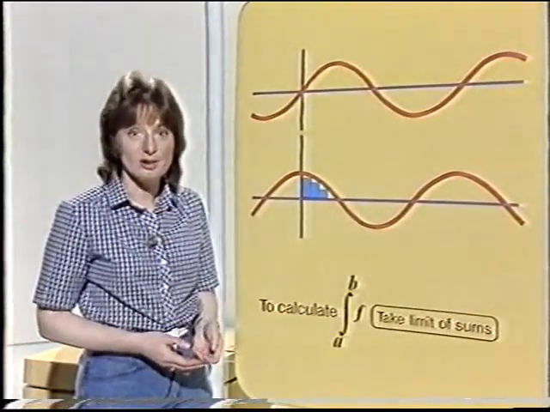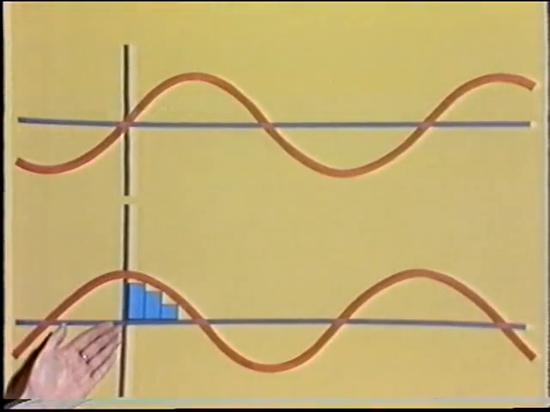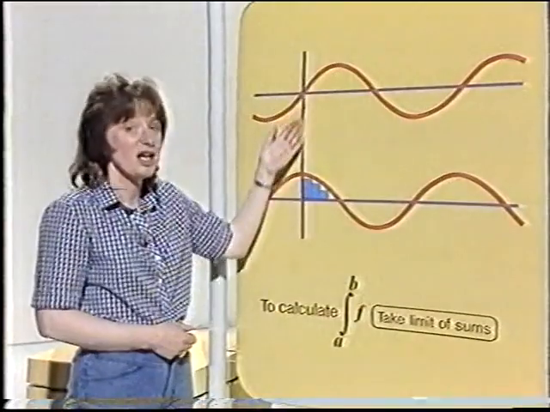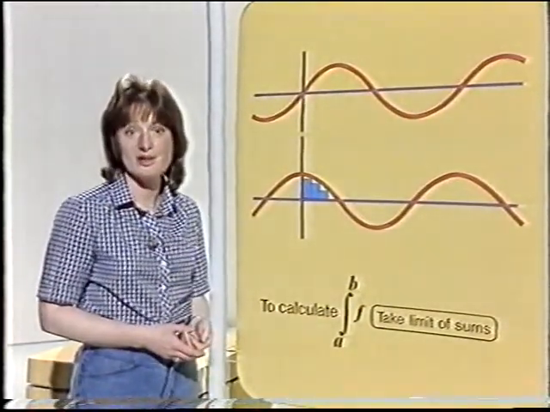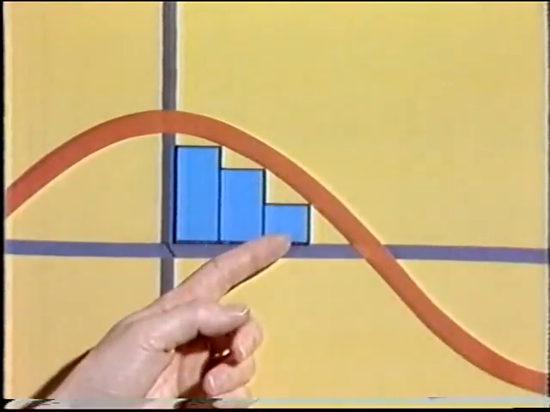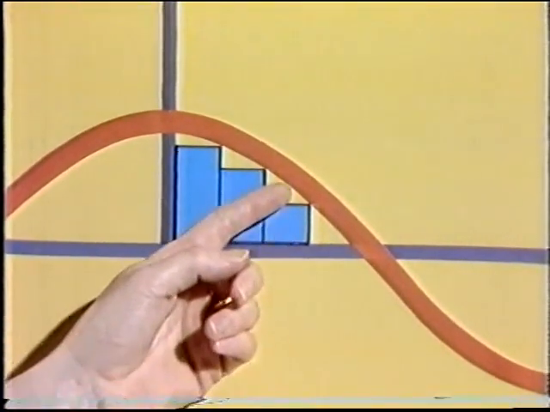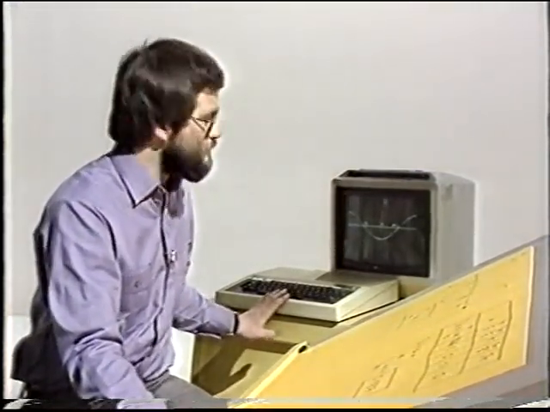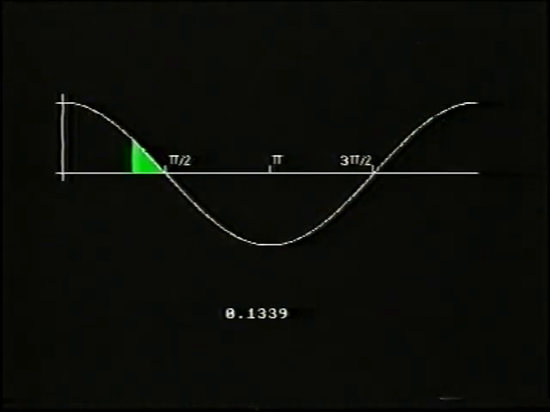So, for the cosine curve, we found that if we keep the left-hand end fixed at 0 and vary the other end, we get the integral from 0 function I, which looks the same as the sine curve. But what happens if we choose the left-hand end to be different from 0? Let's see what happens if it's pi over 3, and work out the integral from pi over 3 to pi over 2. Well, I can get the micro to find that area in the usual way. The answer is 0.1339.